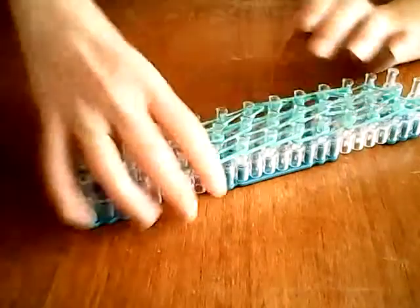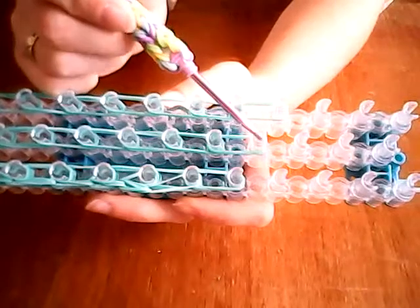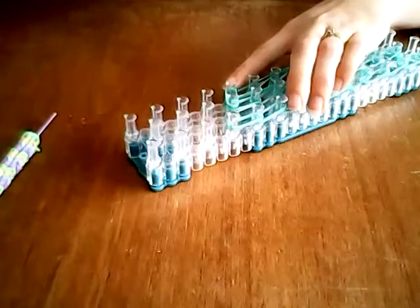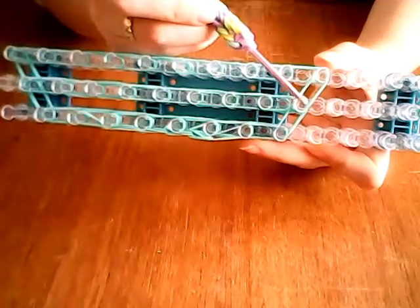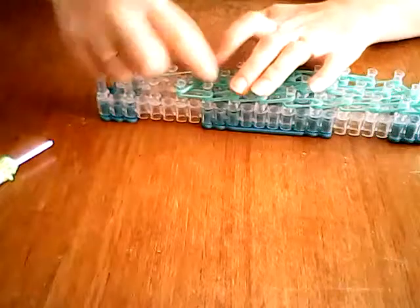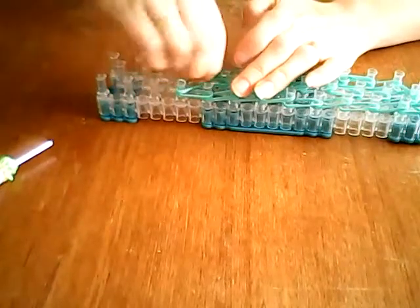So when you've finished and you've got all your bands laid out, it should look like this. And we're just going to place 2 diagonal bands from here to here and then from here to here, using double bands, going like so. And we're also going to place a cap band on this middle pin here. It's taking a single band and wrapping it around 3 times. Like so.